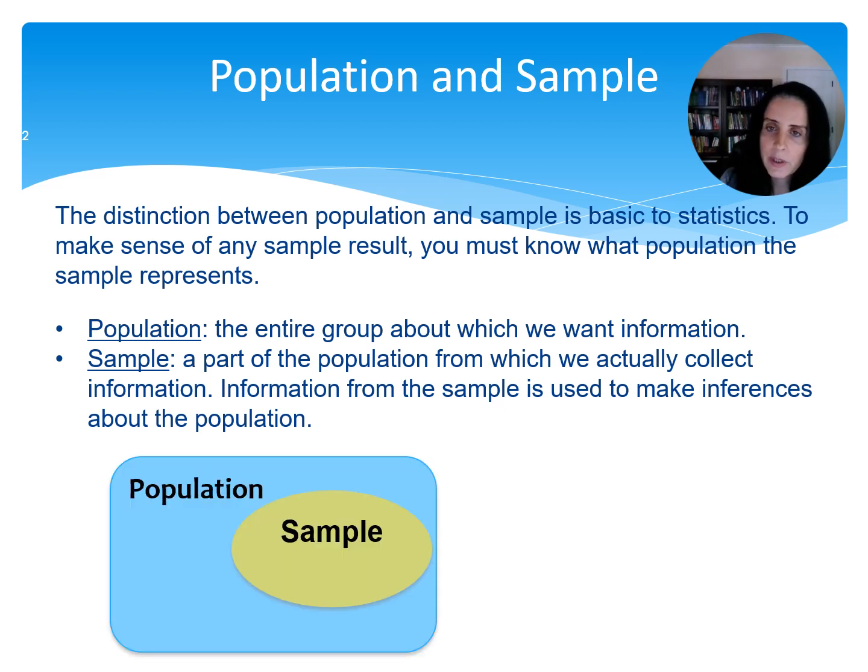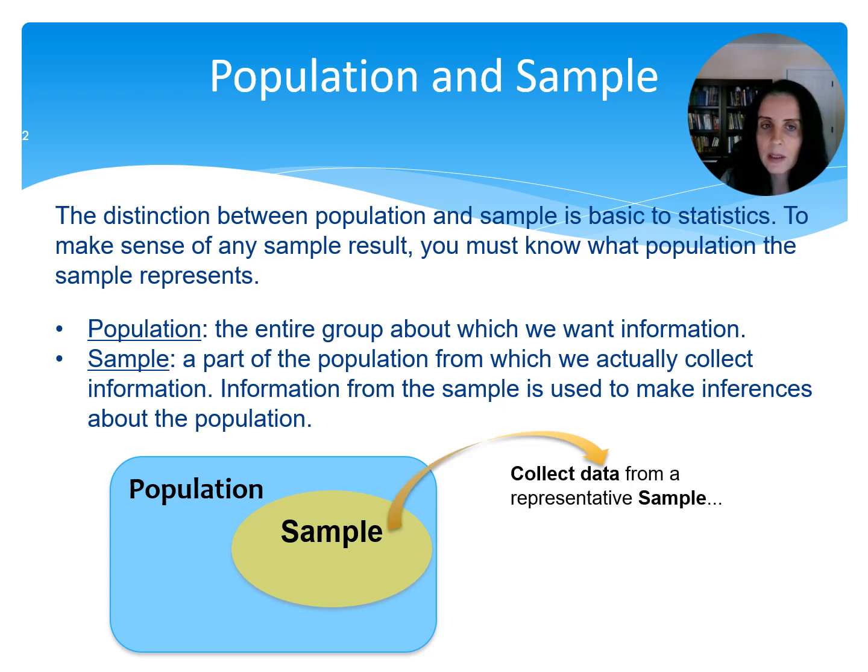Let's say we are interested in first-year graduate students. This will be our target population. A population is defined as the entire group of individuals about which we want to obtain information. But even when we narrow down our population, in most situations we still cannot collect information from every individual in the population. There are some research projects for which data are collected from the entire population, such as the U.S. Census or state-level standardized assessments. Nevertheless, for most research projects, collecting data from the entire population is just not feasible.